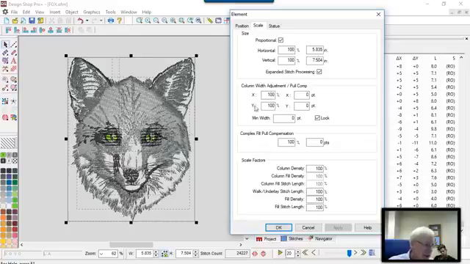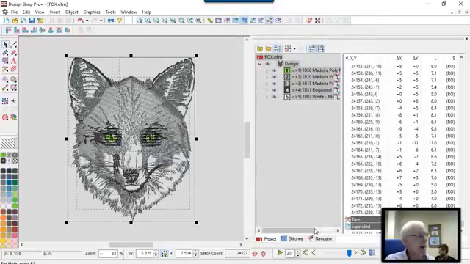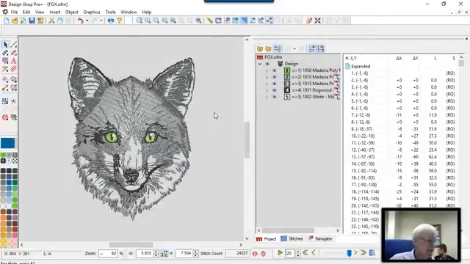This is my favorite though right here, the column width. Let's just say that you get an expanded design in from one of your customers, you sew it on your machine, and man, these letters are just too thin. You can just go in here and add a point or two. Try one, because whatever number you put in here, it doubles because it's to each side. One is good, one isn't enough, try two. You can get it figured out, and it's a simple way to add thickness and crispness to expanded designs without having to go through editing to wireframe and all the rest of that. Same thing if some of your outlines aren't quite lining up. Exactly, yeah, that's a huge one.